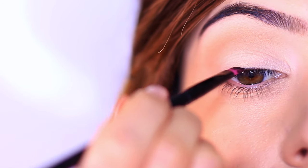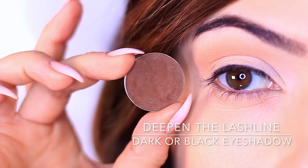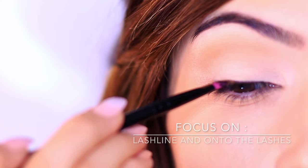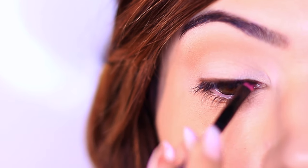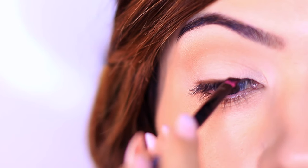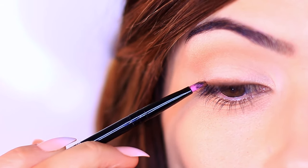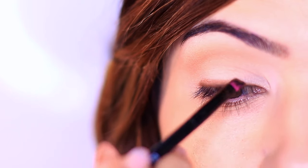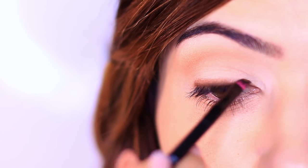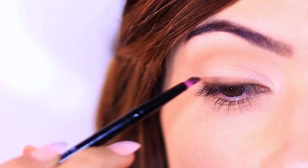Another plus is that this line does not have to be perfect, because we're going to go over it with a dark eyeshadow — any dark eyeshadow about two shades darker than your skin tone. I'm using a medium warm brown with the same brush, same placement, same stamping technique, working along the lash line and over the top of that black liner. This creates more depth right at the lashes. Use whatever's left on the brush to blend slightly higher — you don't need to pick up extra product.